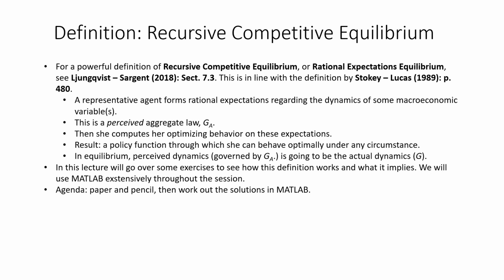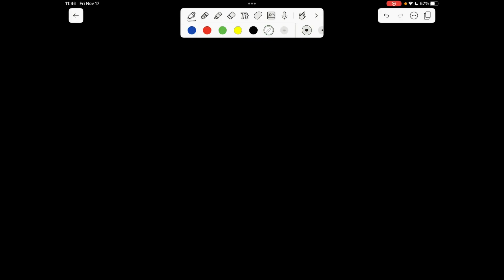Okay, first we will solve the problems on paper with pencil, and then we will work out the solutions in MATLAB. So this is what we are going to do in turn. Okay, let's start with a problem from the Ljungqvist Sargent book. This is the model in section 7.4.